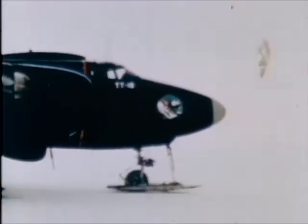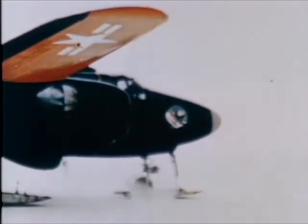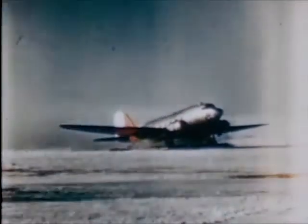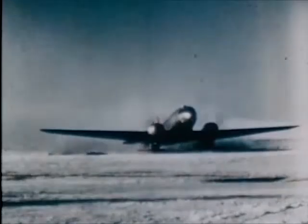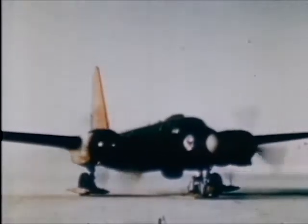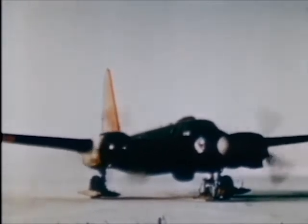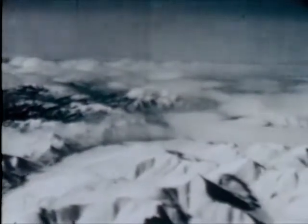The mother plane of Ski Jump 2 was a specially fitted Lockheed Neptune, a P2B. It left Patuxent, Maryland, on the 10th of February, 1952. This was the flying laboratory of the expedition — an R4D, one of the workhorses of World War II. It left Patuxent on the same day. Two weeks later, the second P2B took off from Patuxent. It would alternate with the first P2B in serving as supply plane for Ski Jump 2.